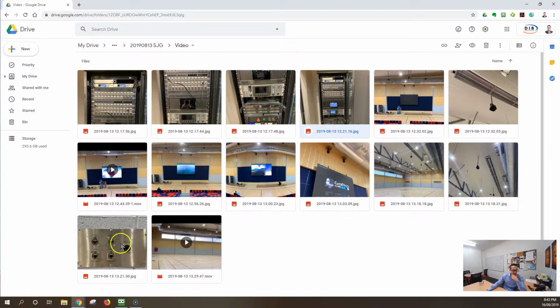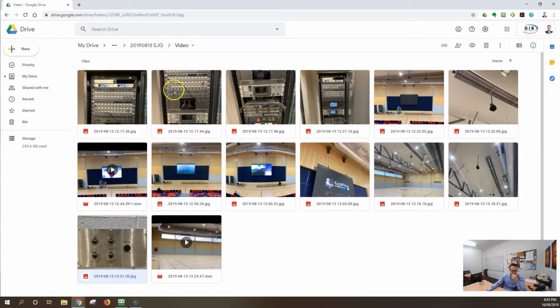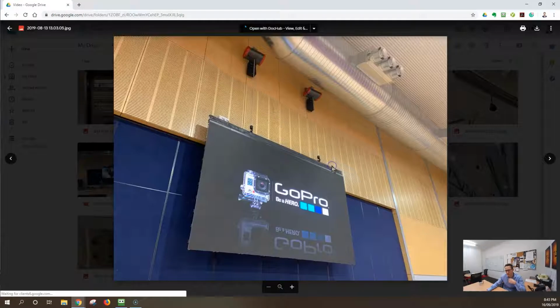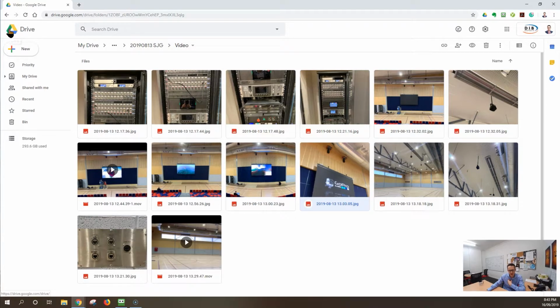What else have we got here? So, yeah, there's multiple panels around the building, but these are examples of some of the panels that relate back to the custom patch panels here in the rack, and a close-up of our screen and winch system as it's engineered, with a loom behind it. And so that's in the lowered position there. These doors open to reveal like a room behind, which can be used in certain scenarios.